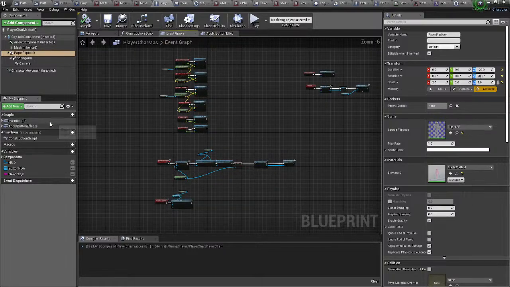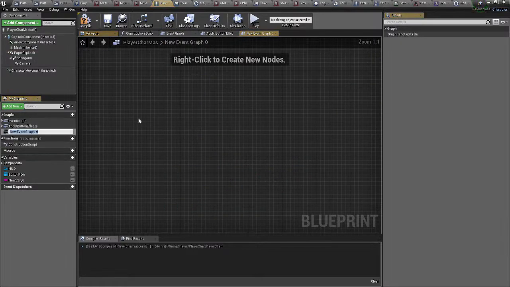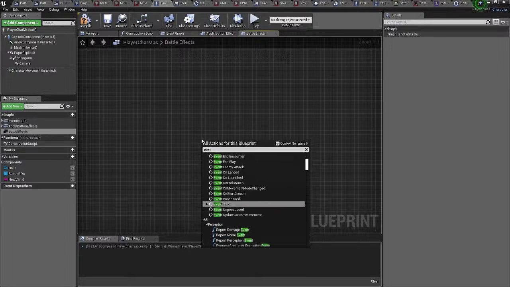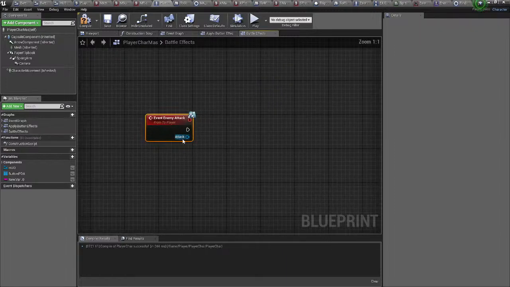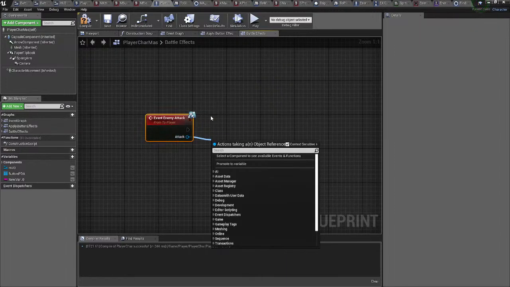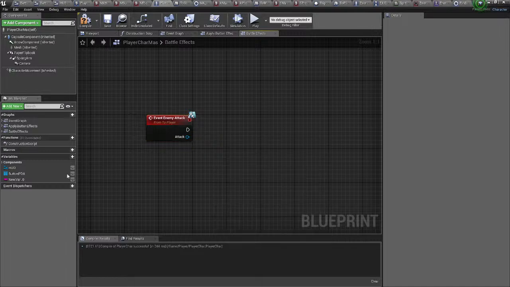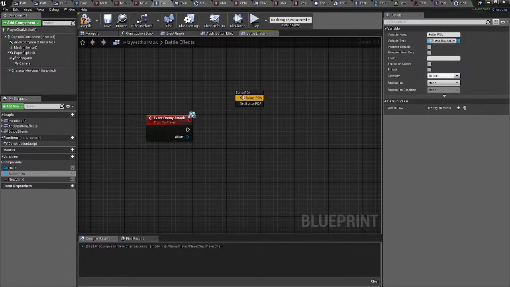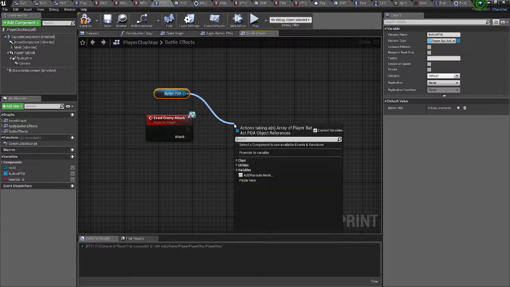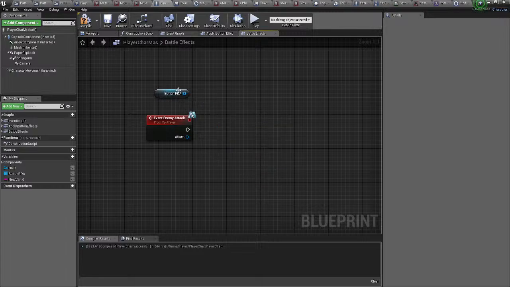Apply effect. I'll have another thing for battle effects. Battle effects. Event. Enemy attack right there. So how do I... might have to cast you to the PDA unless I do this. Let's do a break.